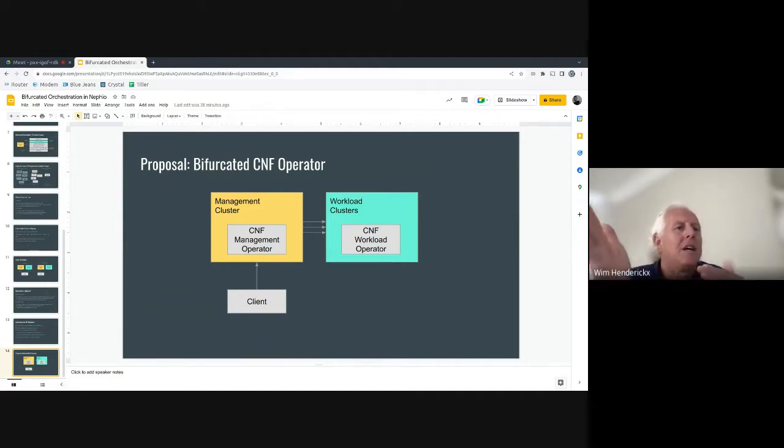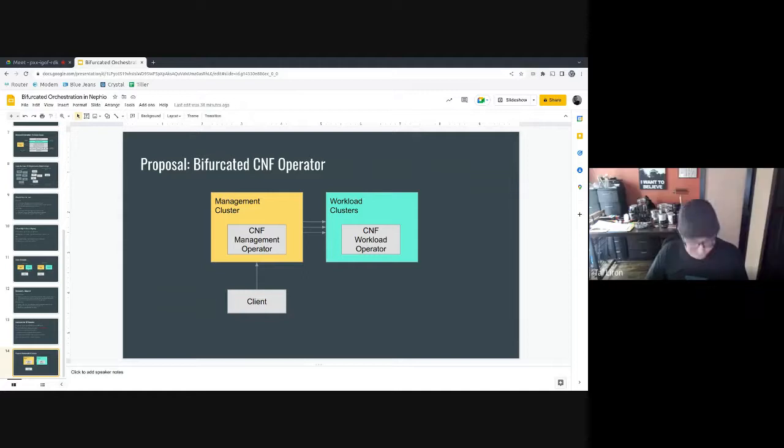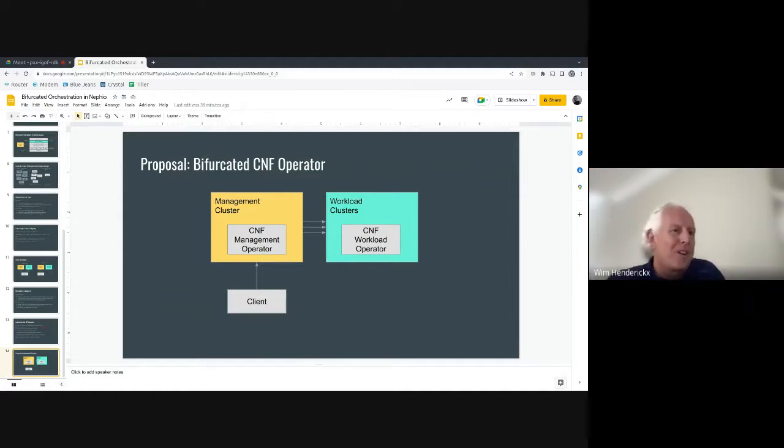Because if you look at John's presentation, what he basically does is use the management cluster as a way to prepare everything. So it runs a lot of stuff to do a bunch of things. And eventually the result will end up in the workload cluster, as a result of various transformations and mutations and what have you. And the result is then applied onto the workload cluster. And my assumption is that the operator for that network function runs in the workload cluster to ensure that you have full autonomous operation of the network function and so on and so forth.